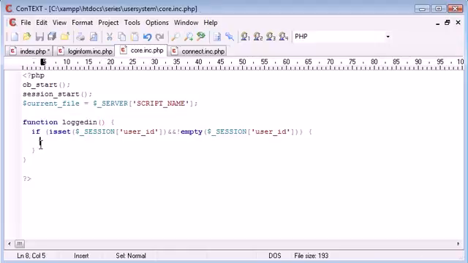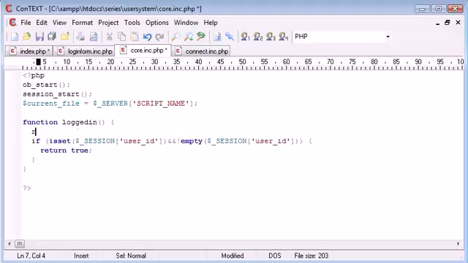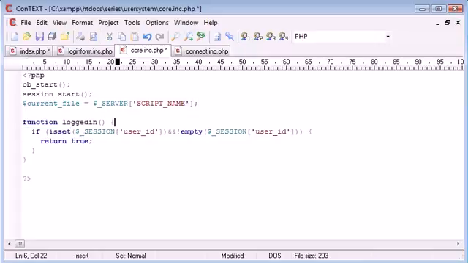Inside this function we're going to say if isset, everything's set and it's not empty, return true. And otherwise we can say else return false. So if we are logged in, we're going to return true, otherwise we're going to return false.